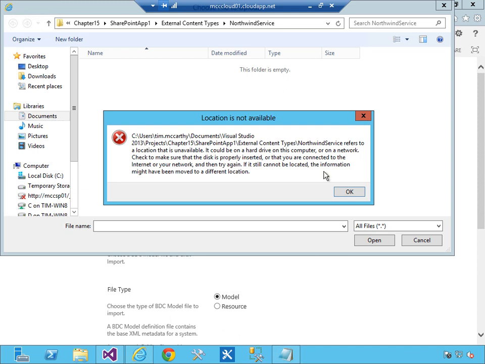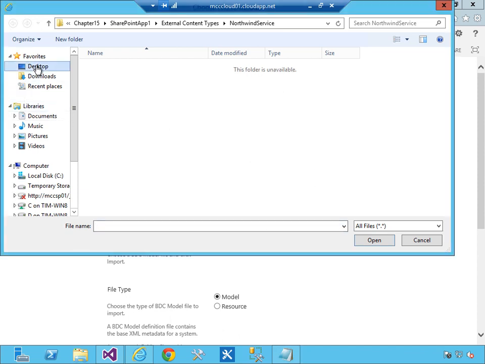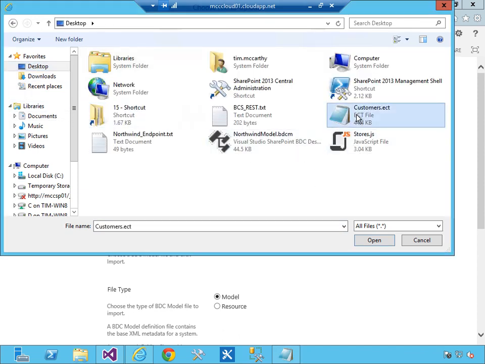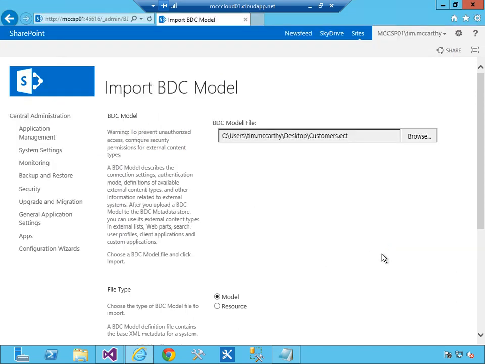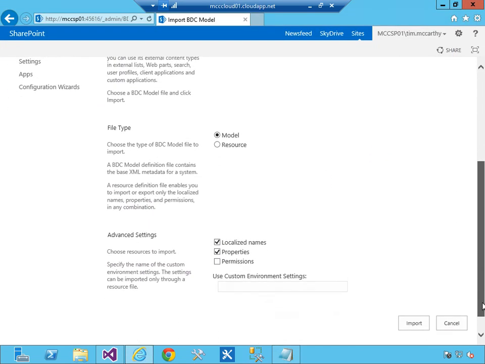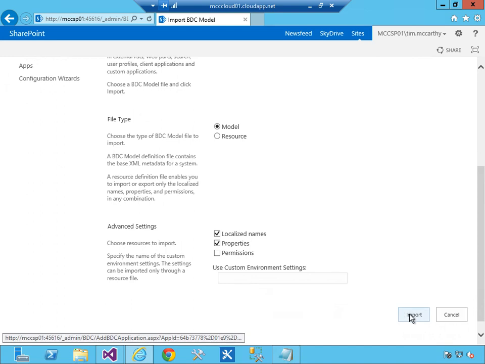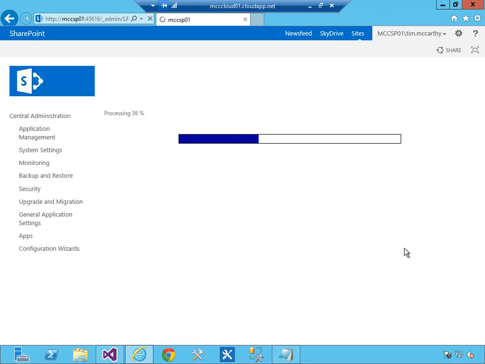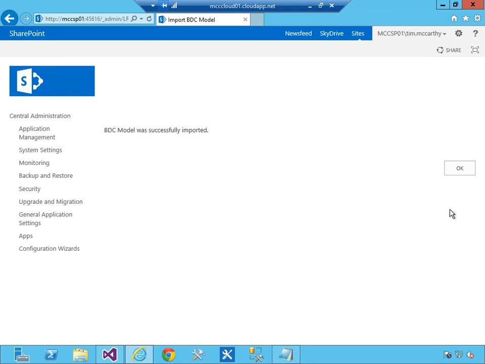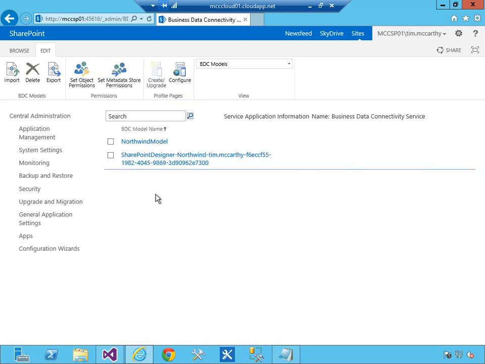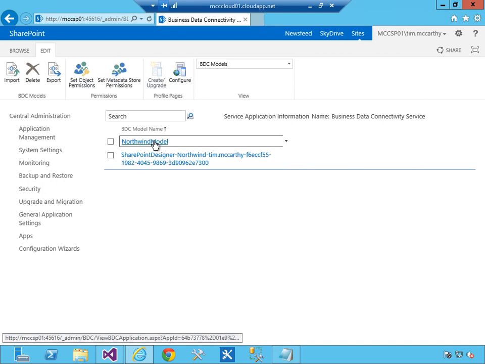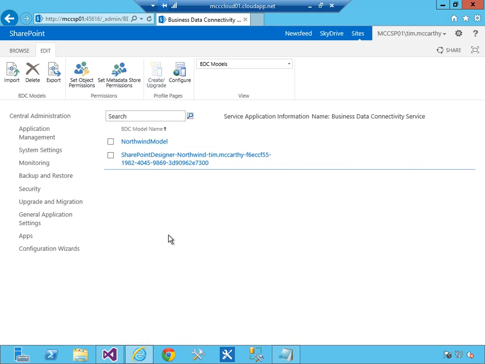I'll go to the desktop, customers.ect, I want it to be a model, and I'll just import that. Okay, the model was imported. You can see it's right here. That's the new model.